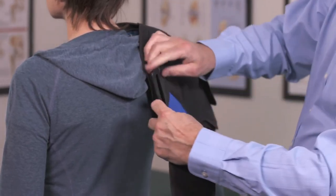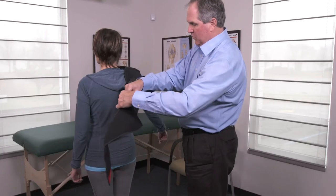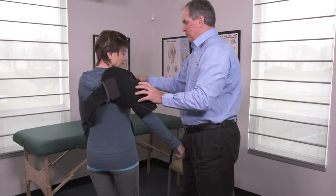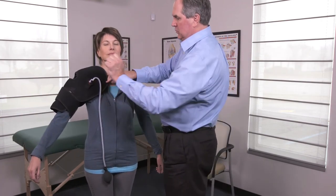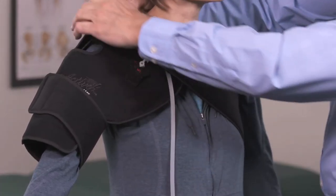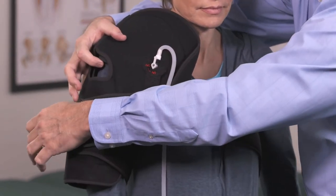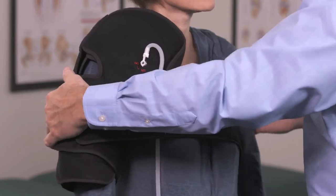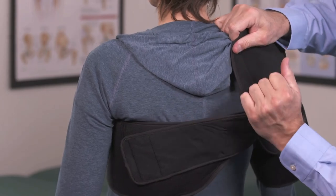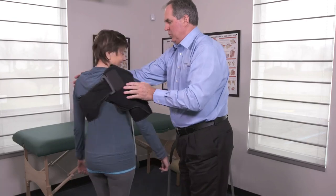The blue hook material is attached to the body strap in a general position to start. Bring the body strap around the back, under the arm opposite the injured shoulder, and across the chest. Attach the strap using the red hook end. The first fitting shows the body strap high on the shoulder; the second fitting shows the body strap being placed in a lower position. The choice of where to place the body strap may be provided by the health care professional. The floating D-ring allows you to adjust the body strap for the correct position for height, shape, and angulation.